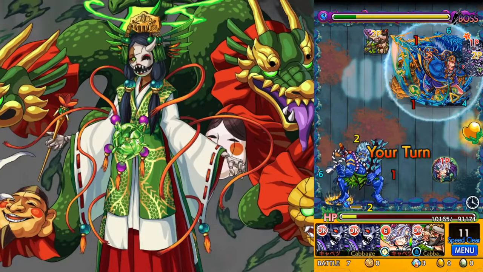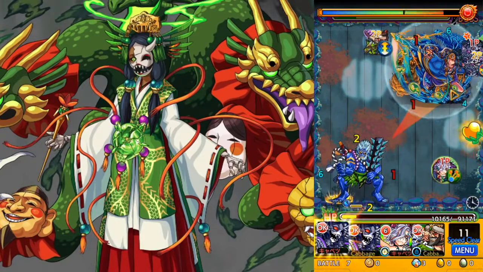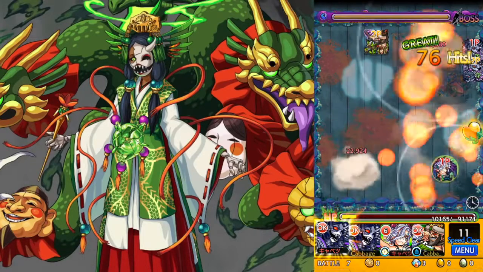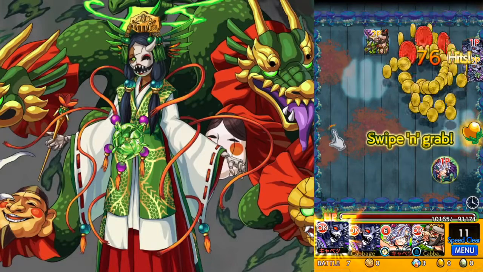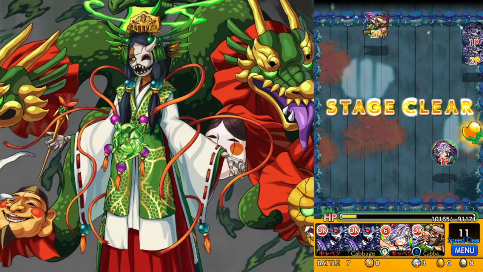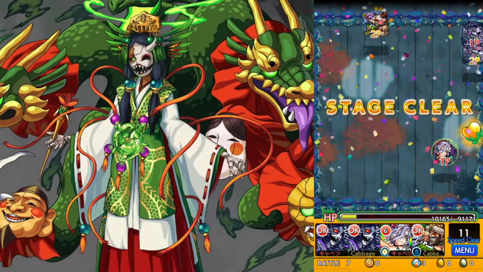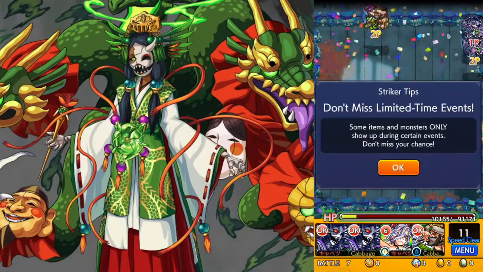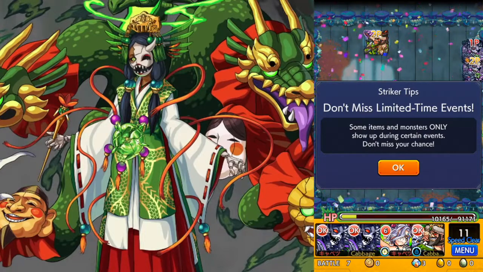And then finally, again on the second stage, if we get guys on the right and then do a 45-degree angle into the boss, we may even get enough damage to skip a gauge, which is what we did there. Okay, so that was Kushinada Zero in Yamato Takeru, and she's pretty great if you don't have other good Hatcher monsters for the quest.